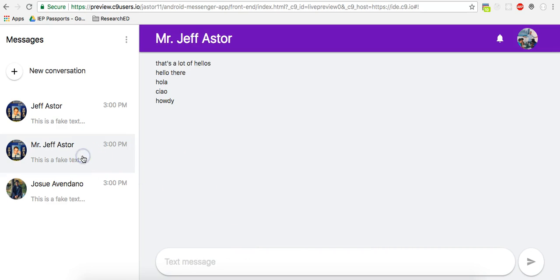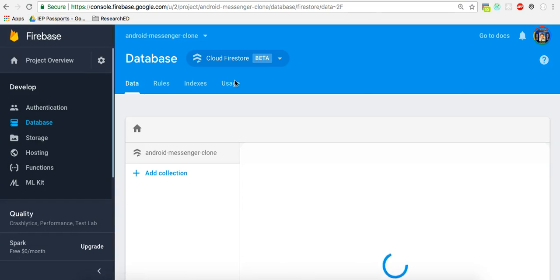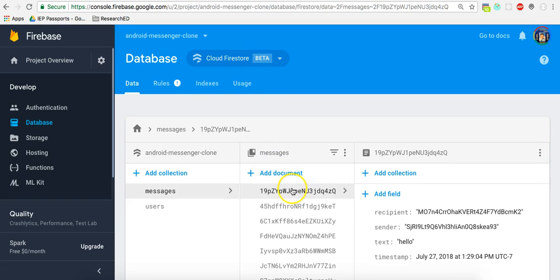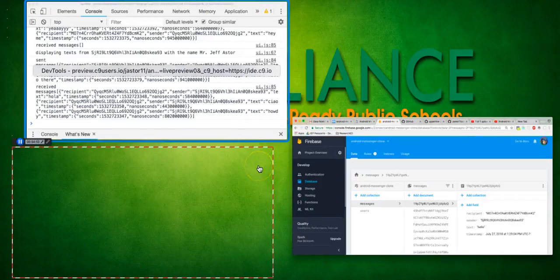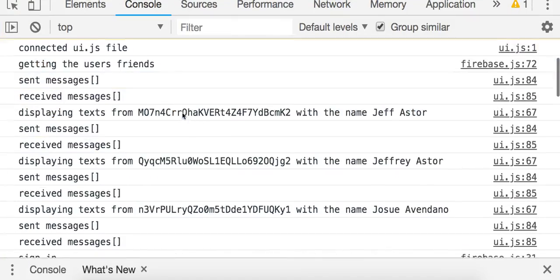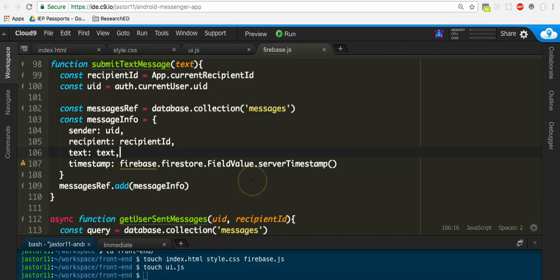Yay. All right. So we've now added a bunch more messages back to our database, which when we refresh should look nice. Let's take a look at what that data type is, because that's the important part here. When you scroll over this timestamp, it should say timestamp, and it does. There's a bunch of things you can do with that. And you'll notice that the Firebase error is gone. If you bring that error back, it'll tell you how to handle converting it back to a date, but that's not actually what we want.